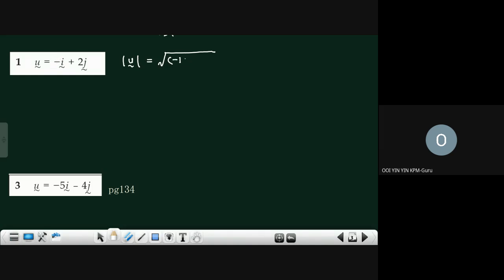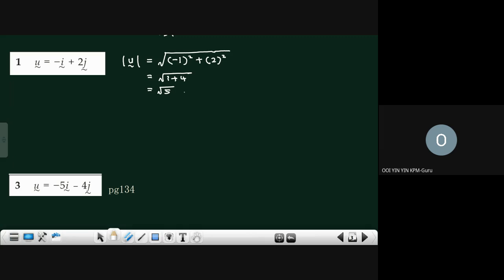-1. Okay, don't forget your -1 square plus with your 2 square. And then this please, if not long enough, please make it long. You have to cover up to your plus negative. Actually the roof symbol also has its rules. You don't leave it halfway without covering completely. Whatever needs to be covered, cover it completely. Okay, don't leave it, like being rained on. Okay, now count this one, you will get 1 plus 4. Then all it gives you is square root 5.